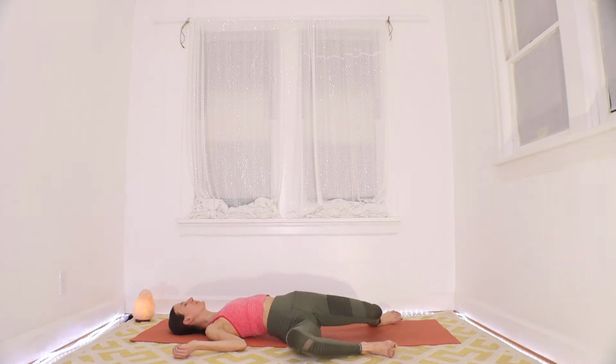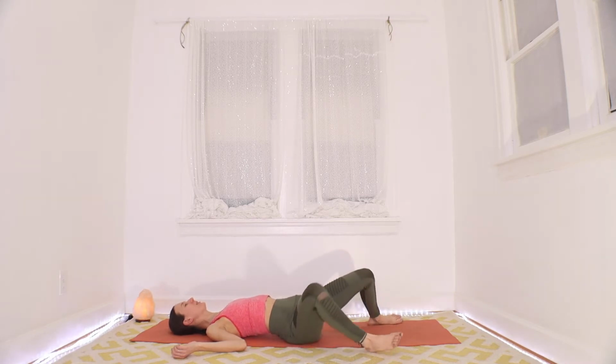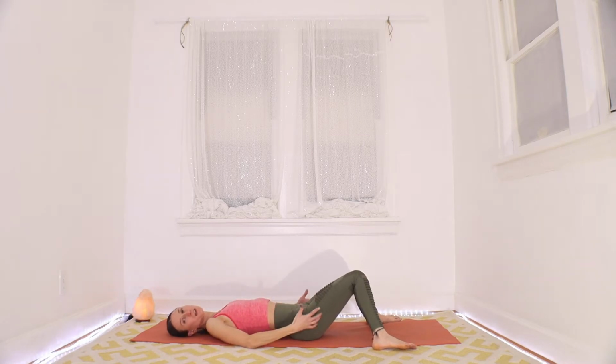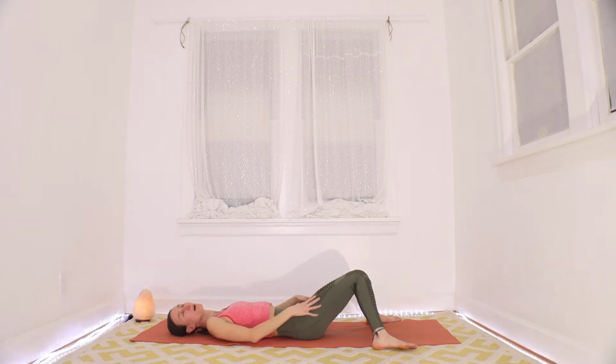All right, bring the knees back in, bring them up and in, and pause there. Keep your feet nice and wide, but just drop your knees together. So you'll feel right away your hips are internally rotating, and so that allows you a lot of freedom behind your hips. So maybe even your low back releases a little more. So let's just rest our legs like this for a little while.